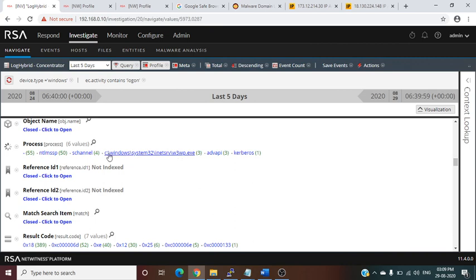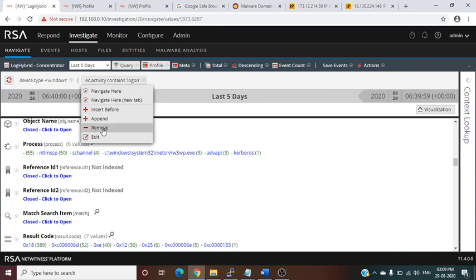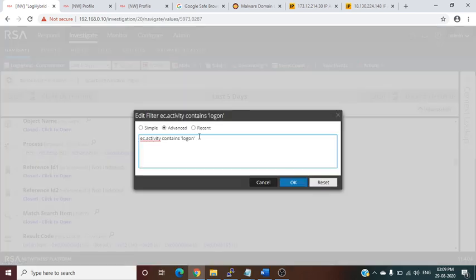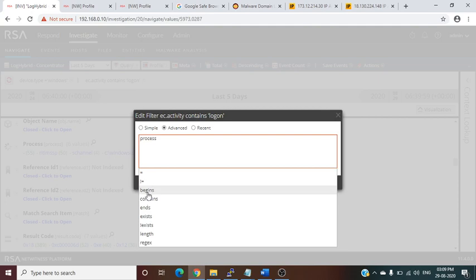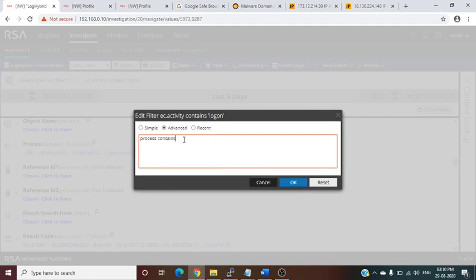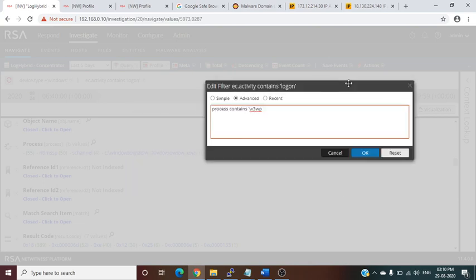If you don't remember the entire name, you can simply modify your query: process contains w3wp.